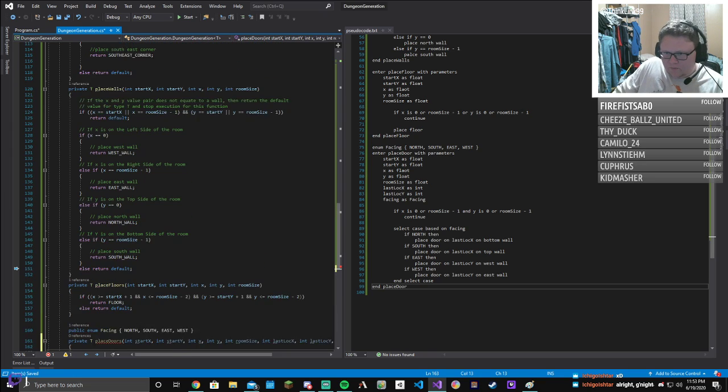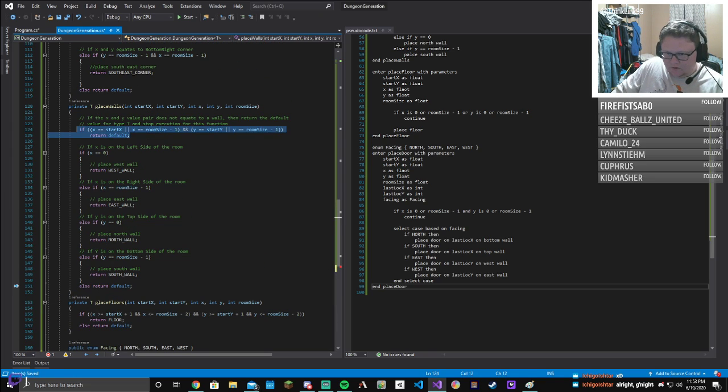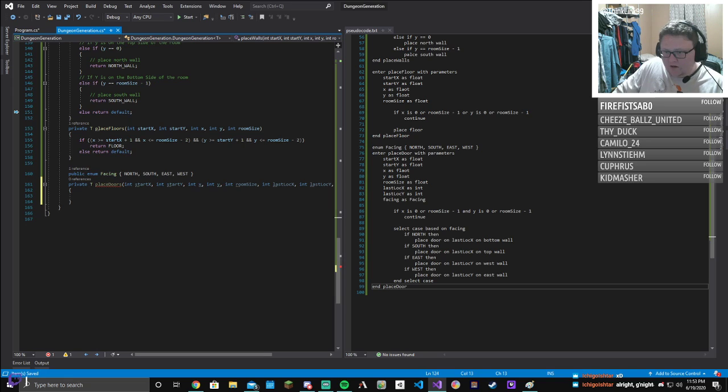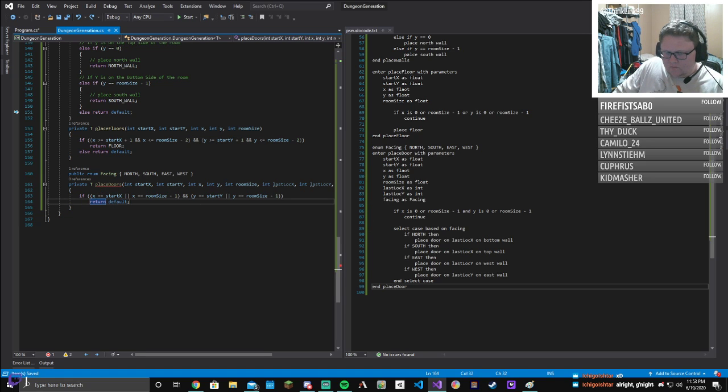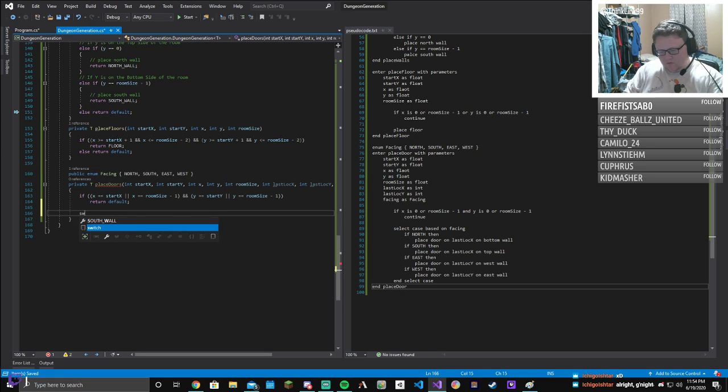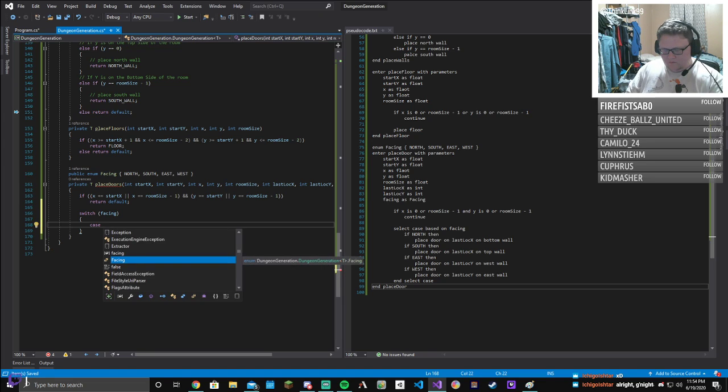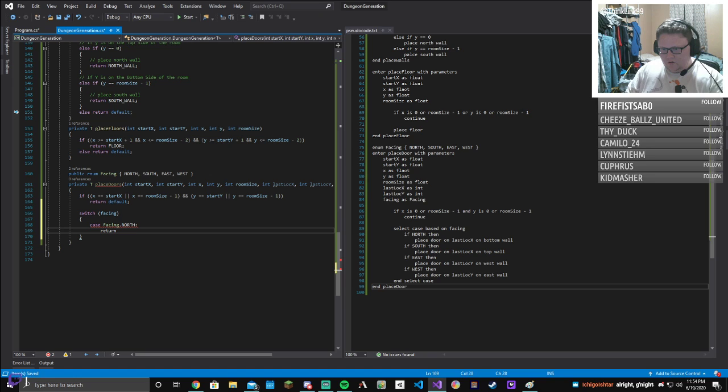So we're gonna copy from the place walls because it's gonna do the same thing. If we're not on a wall, I don't want to do this. Otherwise, we'd be placing doors on corners and floors, and that doesn't make sense. So then we'll do switch based on facing. Case facing dot north. Return.